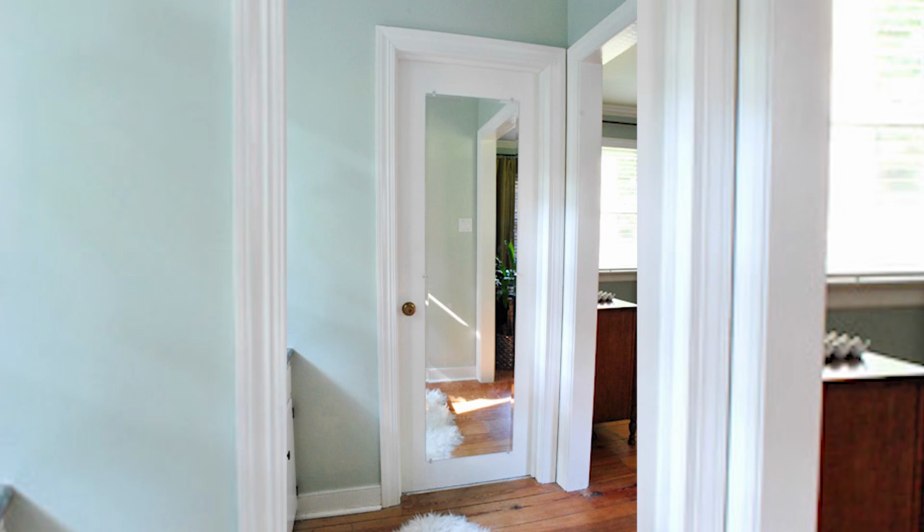Alright guys, so for accessory number 5, I've got down a big mirror. For those of you guys that do live in college housing, most of you sometimes have your own big mirror, but for those of you that don't, a big mirror is definitely an accessory that you want to have, because every day when you wake up and get ready to go to school, whether you're a student athlete or just a college student, you're always going to want to take 1 second to look in the mirror and make sure you're looking good for that day, unless it's one of those days that you just don't want to be seen at all.